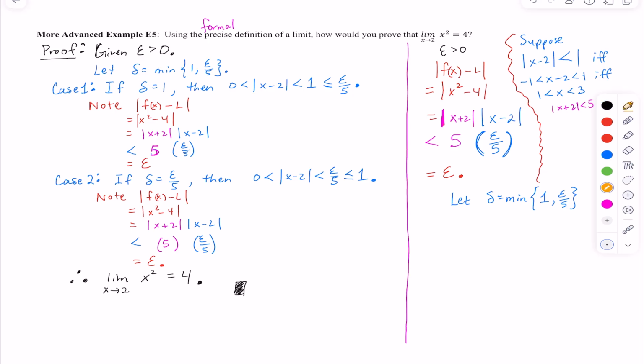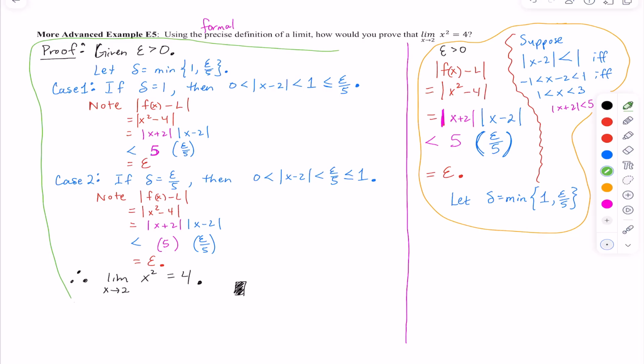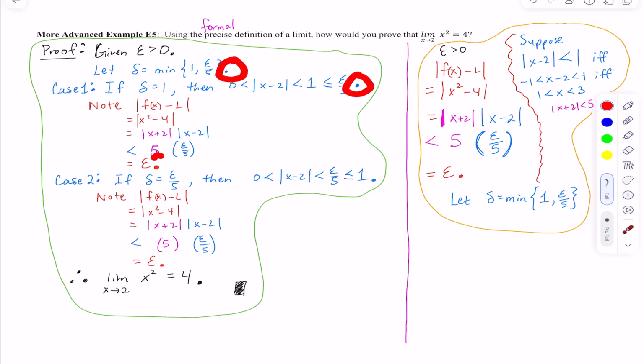Now remember, your scratch work is very, very important, so I'm going to go ahead and encapsulate that, realize that it is very necessary, and then you also have to realize that the final answer to this example is actually all the sentences in the proof in that specific order with those very, very specific details, and make sure you put your periods in the right spot. I'm missing a period here, right there. Hope you guys can see that. Make sure you have your periods to indicate your sentences in the correct order. And that order really, really does matter.